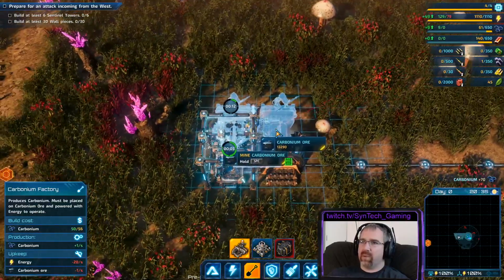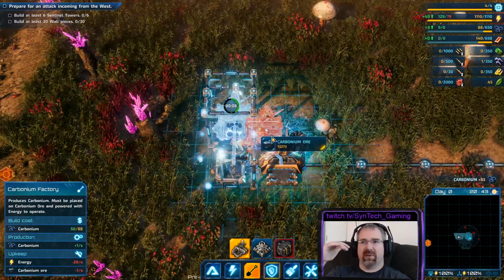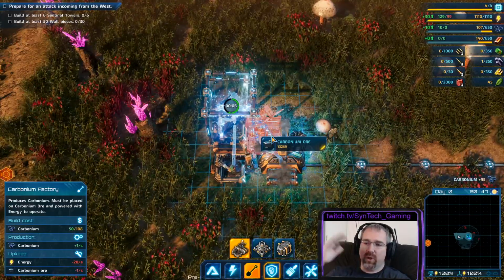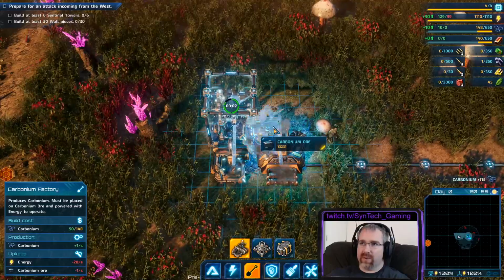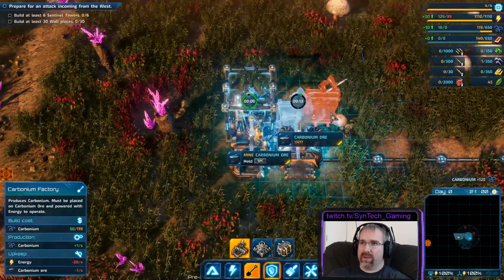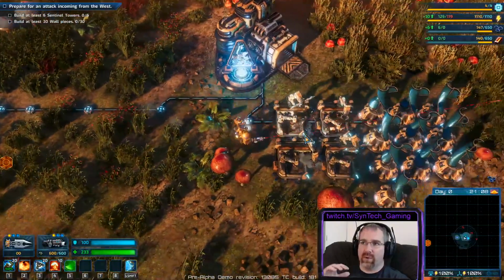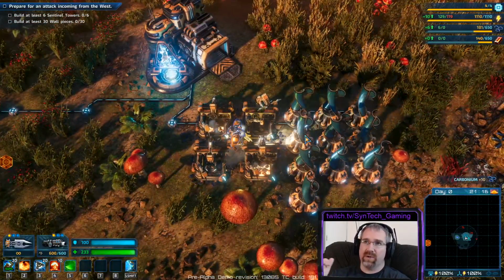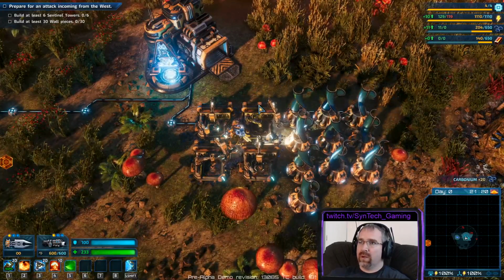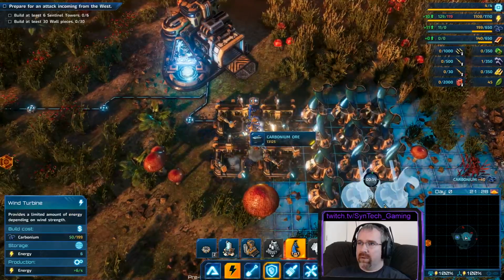The developers, when they made this tutorial, gave you these objectives to follow, and if you go out of order, you can break the progression of the demo. So it's really important, in my opinion, that you follow these steps in order to get the most out of the demo and for it to function the way the developers intended. I'm going to go ahead and throw down a little bit more power.